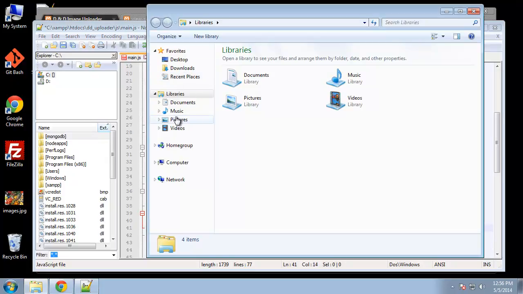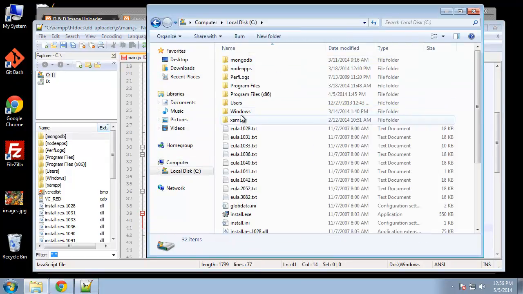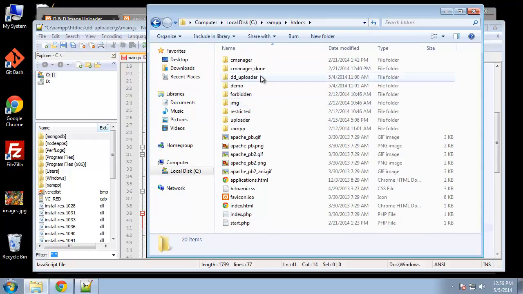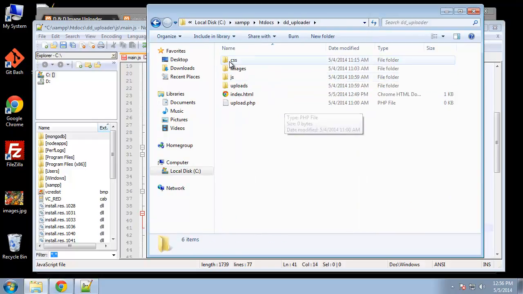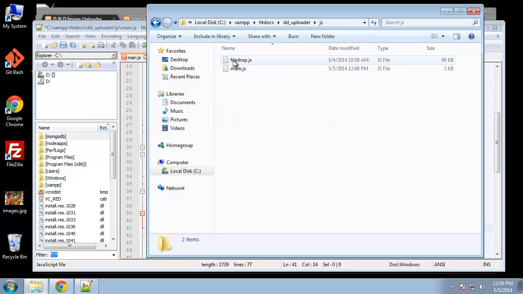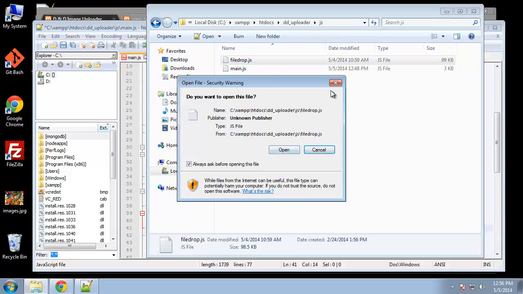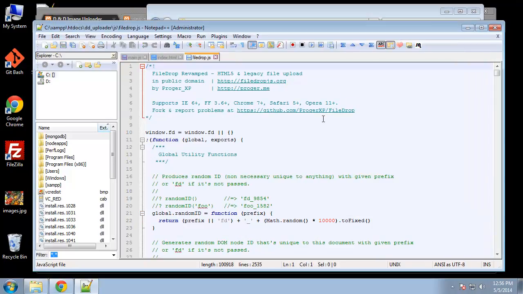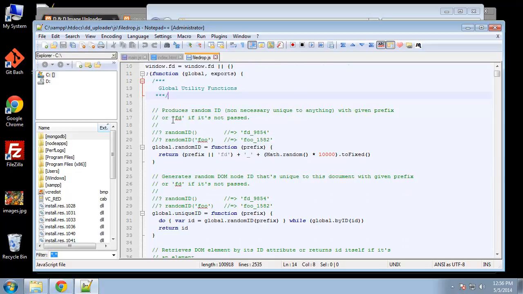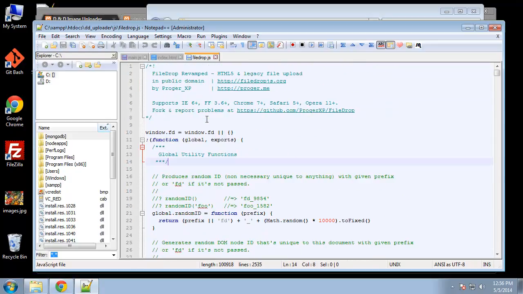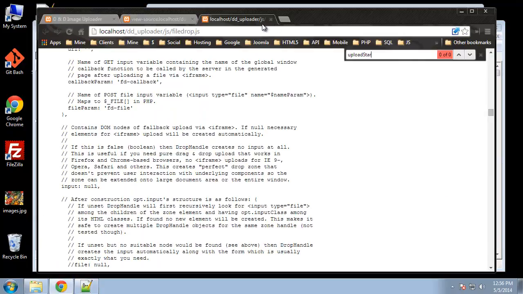We'll go to htdocs, dd uploader, and this filedrop file is actually the wrong file. Okay, so if I open this up, you can see that it says HTML5 and legacy file upload. This just is not the right file. So what we need to do is get the right one.